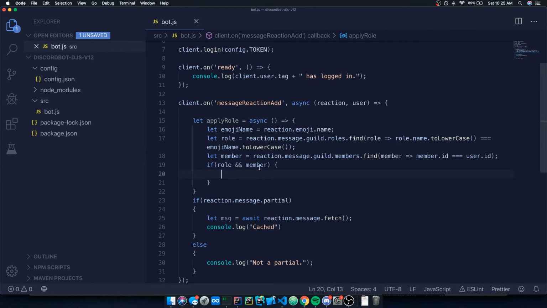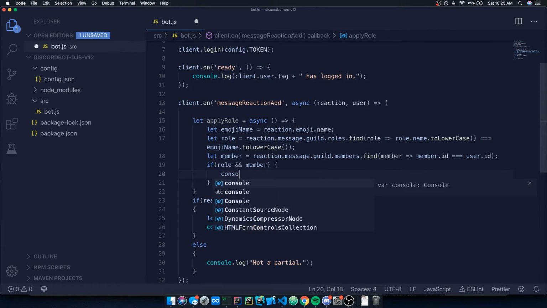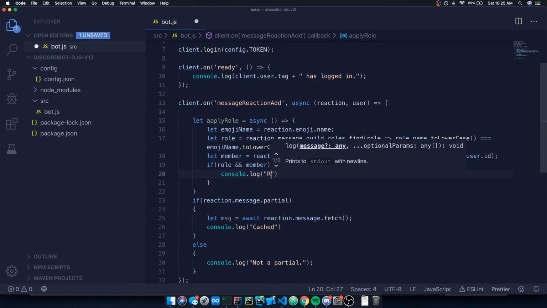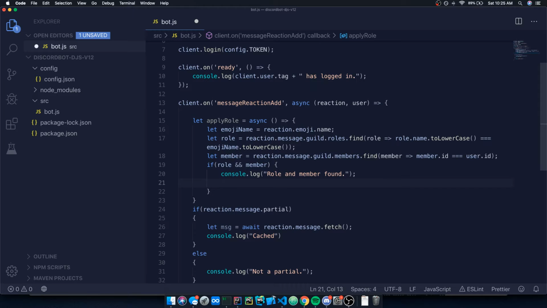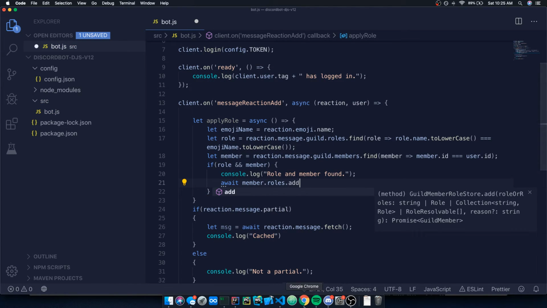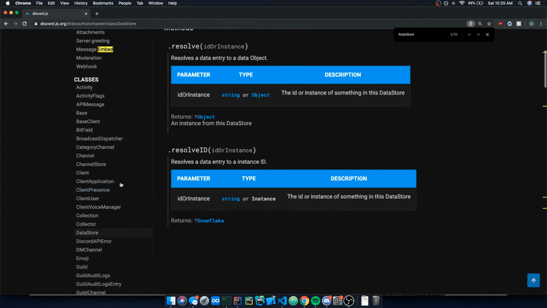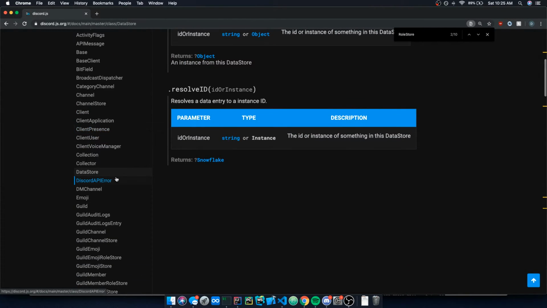So if role and member, we're going to do a simple log, role and member found. Okay, and we're just going to apply the role to them. So I'm just gonna do await member dot. Before you would do member.addRole, but as of version 12, it's actually member.roles.add.